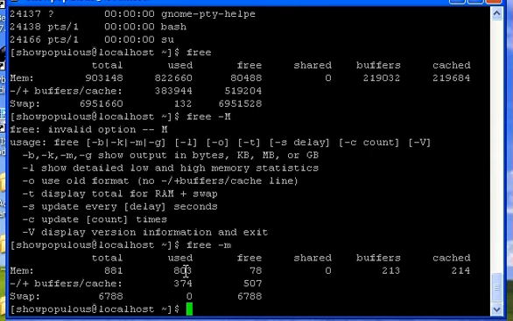The next command is the iostat. It's for input and output. It reports the CPU statistics and IO statistics for devices, for partitions, and for network. But one thing that I wanted to show you here that I think is very important is how to use the yum command.